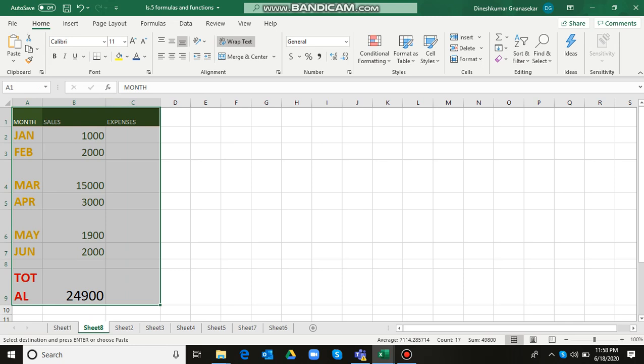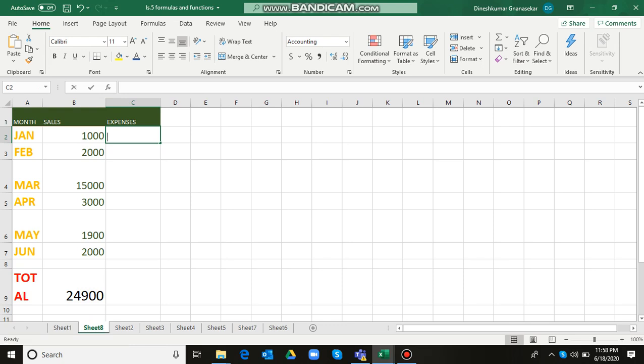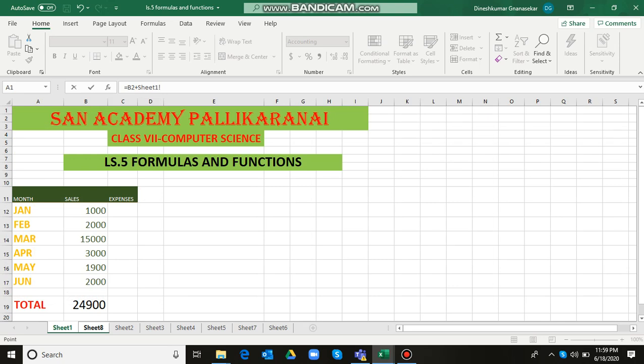The other one is using sheet reference. What I'm going to do is apply a sheet reference here, referring to one value from another sheet. Now look at this column. In this expenses cell, I'm clicking equals, then selecting this particular cell B2, then giving the plus symbol, moving on to some other sheet and taking this total.